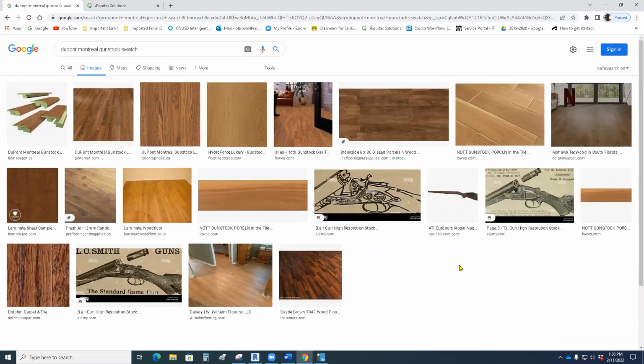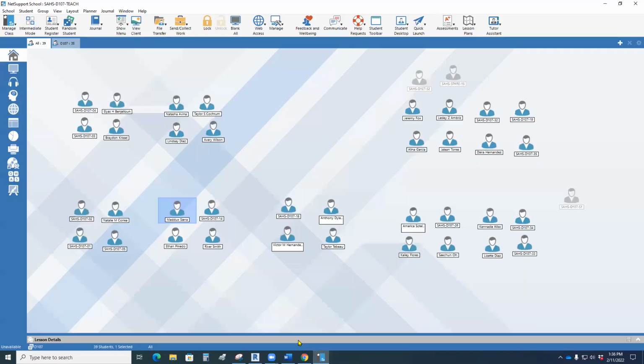All right, so we're going to have the two pictures.